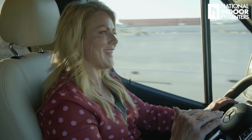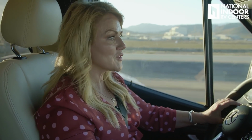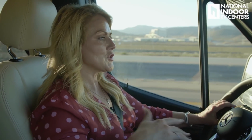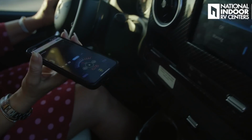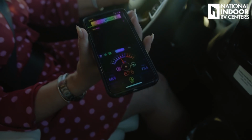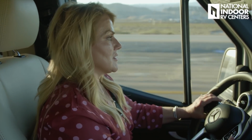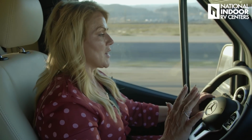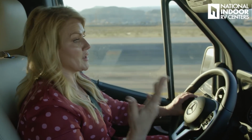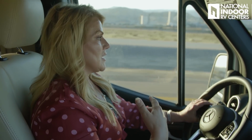So the Boldt is very quiet. Let's say whisper quiet, I think. As I'm driving along, I can easily have a conversation with my passengers. I'm not having to raise my voice or yell. It's nice and quiet. As I look at my decibel reader, it's 67.6, which is lower than a luxury car. So that's pretty wonderful. You're really going to have an easy time driving the Boldt. I feel like I'm very comfortable, as I am in my car.